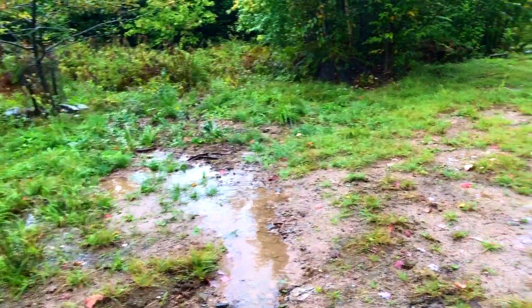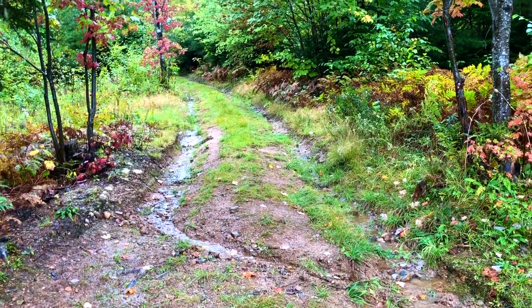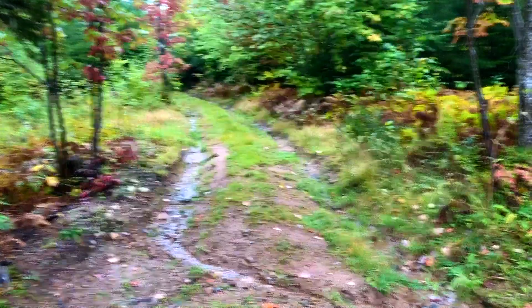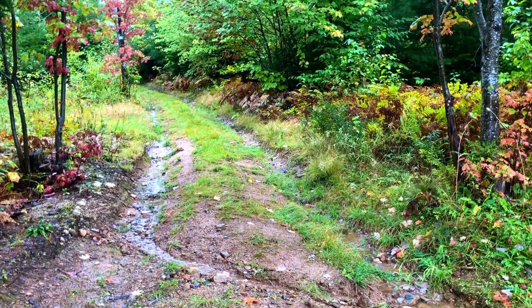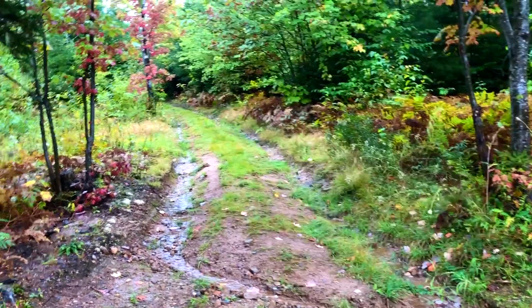Anyway, that's water management on the driveway. A little more work obviously to be done, but when you have a camp with a sloping driveway it will erode fast if you don't do something. We'll probably bring in some crushed stone or rock to hump this up — I've got some sand here but that keeps washing away.